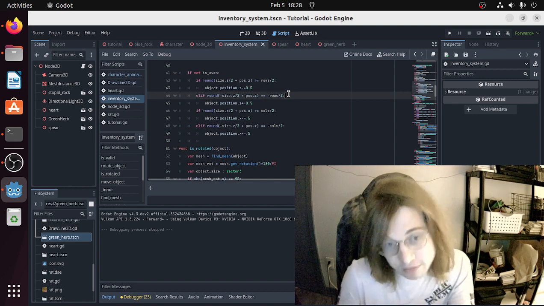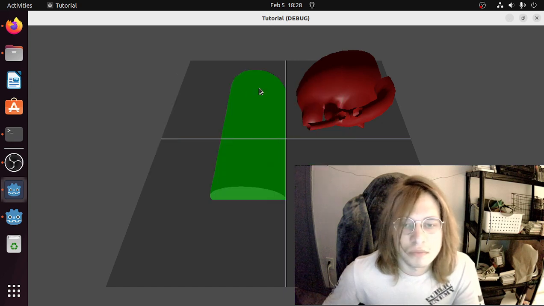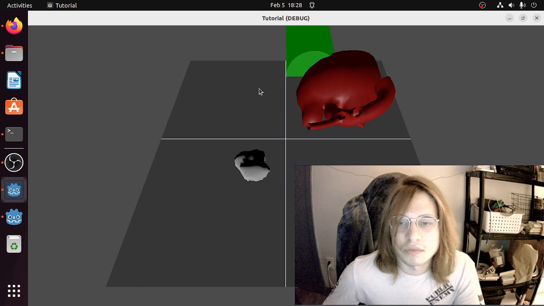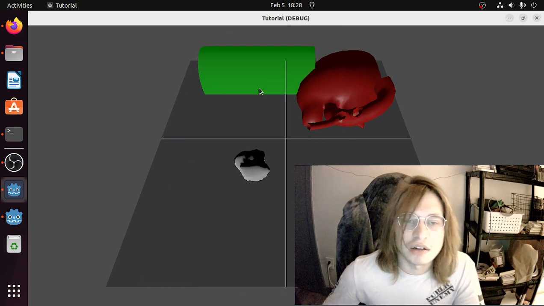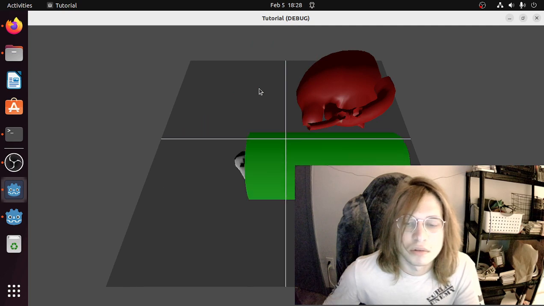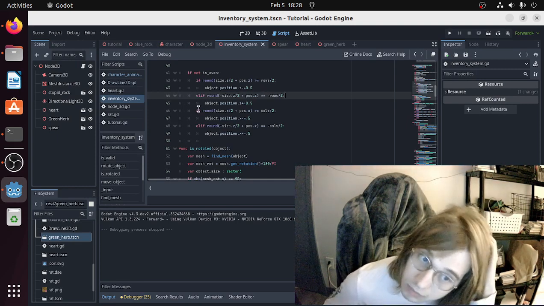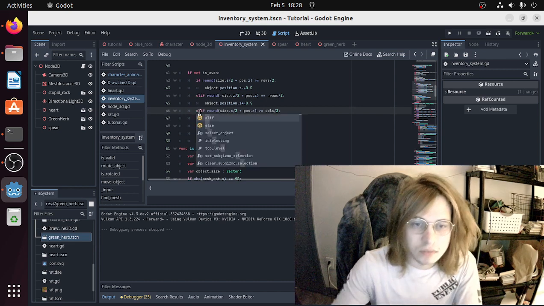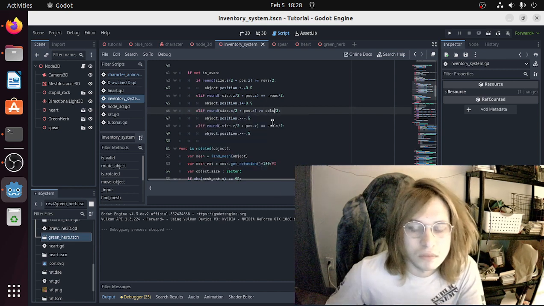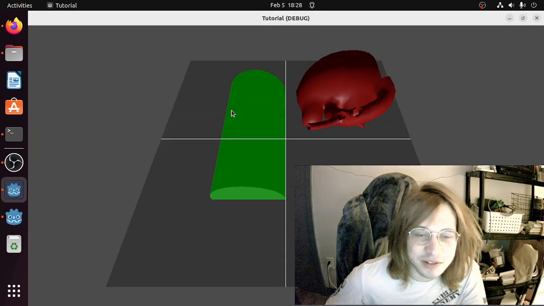Will this work? Let's see. It might be bad because I need to move it in 2 directions, don't I?